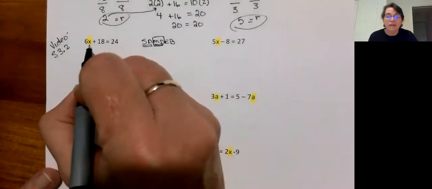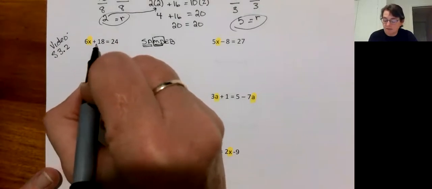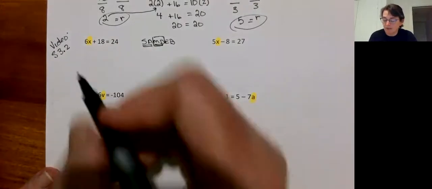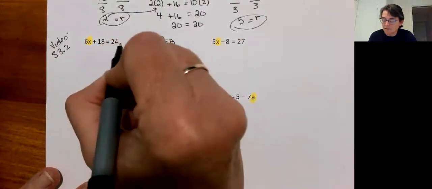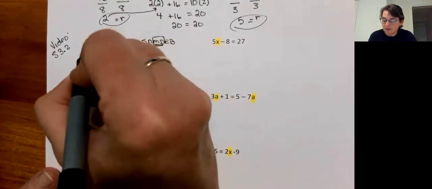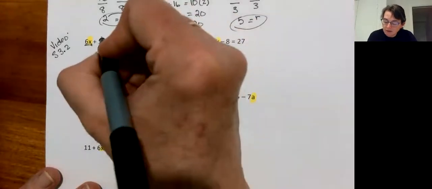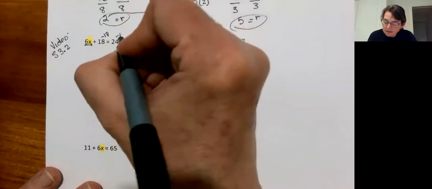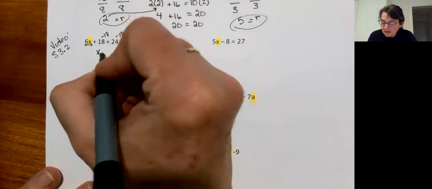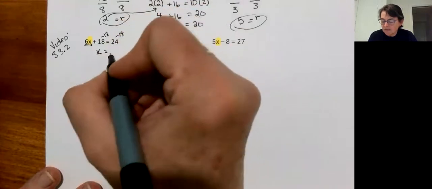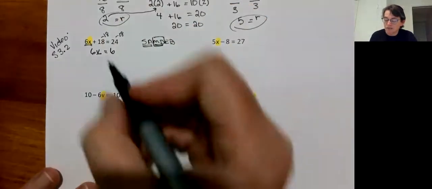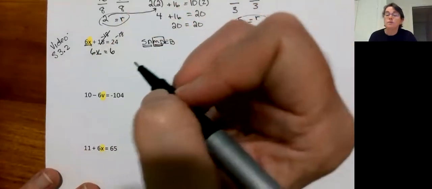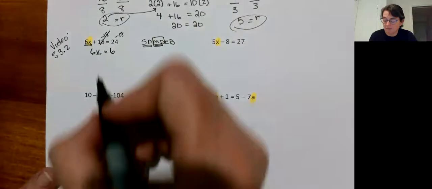So I highlighted my variable. So we've got 6x plus 18 is 24. So I'm going to use addition and subtraction to move the 18 over to this side because I want my variable by itself. Minus 18, minus 18. 6x is going to be 24 minus 18, which is 6. Oops, I lost my 6. So one step at a time. This disappeared. It was 0, so we didn't have to write it again.